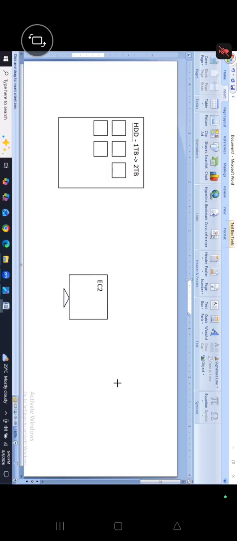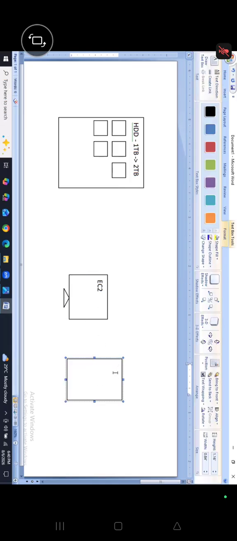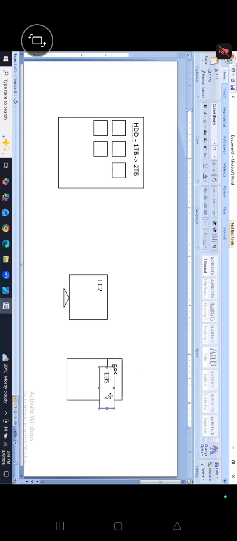Now, if you need to install the operating system, while you are launching the EC2 instance, it will ask us to attach the EBS volume. So usually we have one pool in the network, an EBS pool. Like this we have EBS volumes. We have one EBS pool in the network.